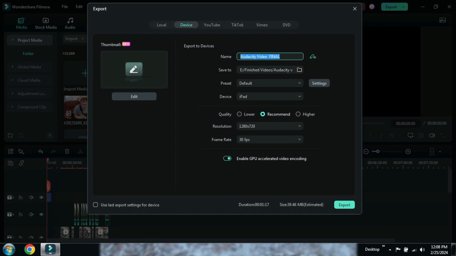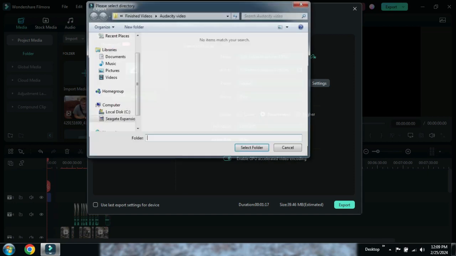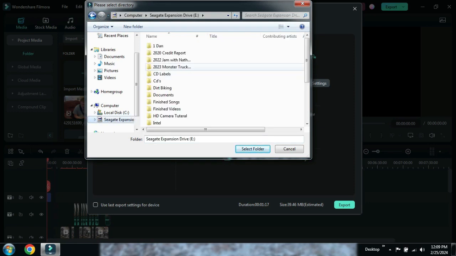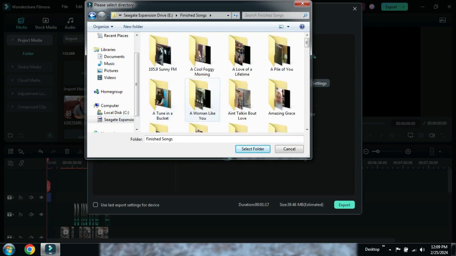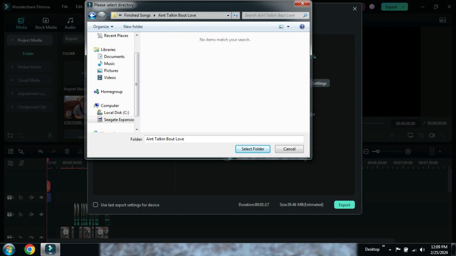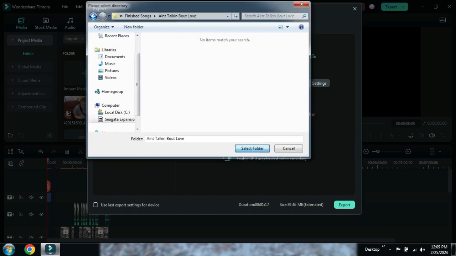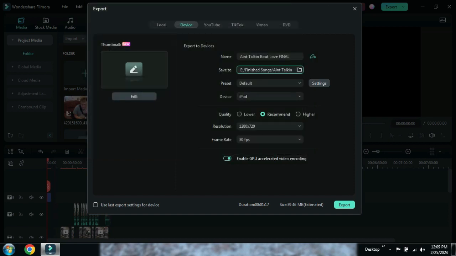I want it to go Ain't Talking About Love, and finally it's over. You go to where you want it, finish songs, and Ain't Talking About Love. That's where I want to go. Select that folder and you export it.